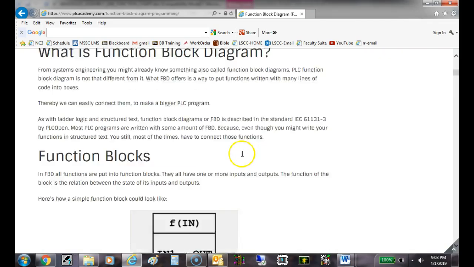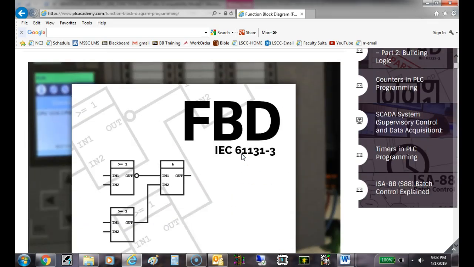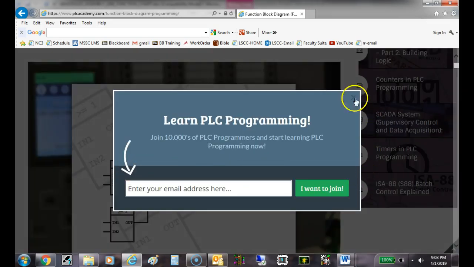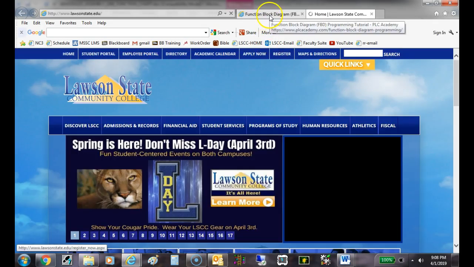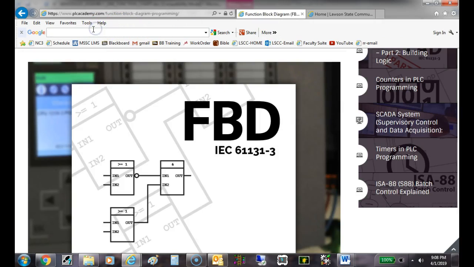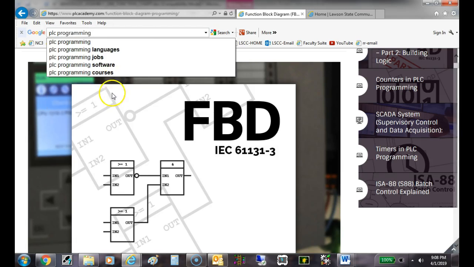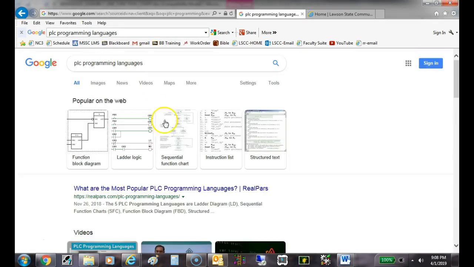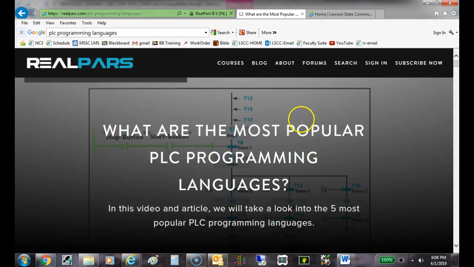I don't know if this would show us what those letters out there mean or not. No, function block programming is the actual digital. So what did they call this? It's called sequential function block programming.